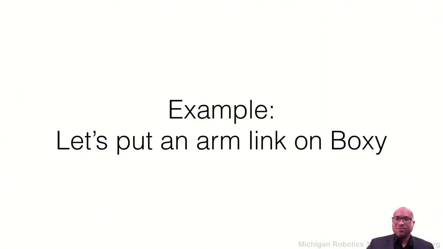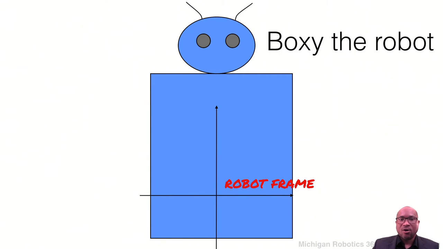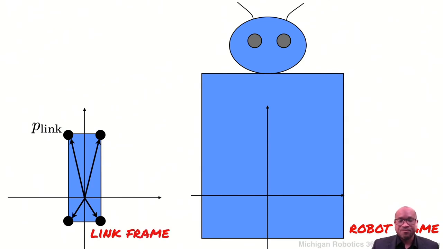And so let's put this into an example for a robot that I just made up. Just an arbitrary example. So this is a robot I'm calling Boxy. And so Boxy looks like this. There's a reason I'm in computer science and robotics and not design or anything like that. So that is Boxy, and Boxy has its own coordinate frame for this robot. Let's say that we're given a link for this. So this is an arm that we want to put on the robot, and that link exists in its own frame as well. And so what we want to be able to do is take that link and put it into its proper position onto the robot frame.